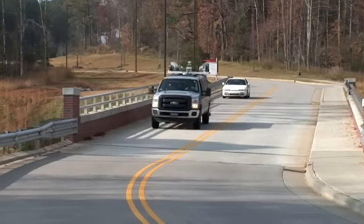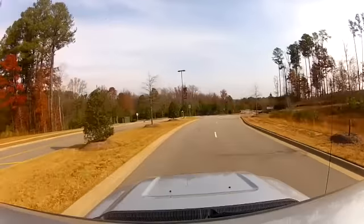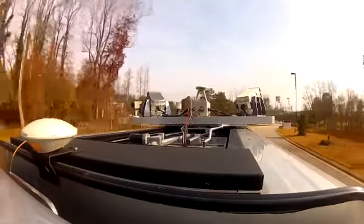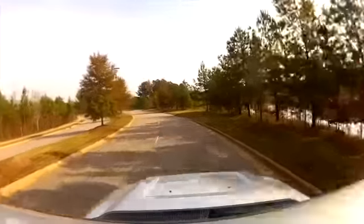North Carolina DOT started looking at terrestrial lidar — the old term was high-density scanning — probably in the late 90s. Over the years we got very comfortable with that and what it could do as far as keeping us out of the road, giving us opportunities to get the kind of information that we needed on pavement but not put surveyors in harm's way, in the way of traffic. Then the technology came to take the lidar and put it on a vehicle. We started doing some research and found that for certain things it met our needs and still allowed us to provide safety for people, because now we didn't have to have people out on the side of the road at all.